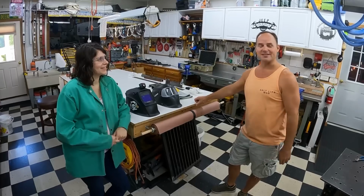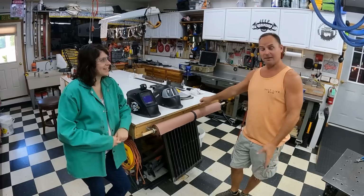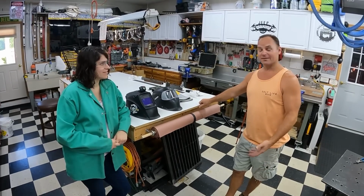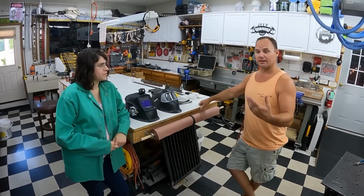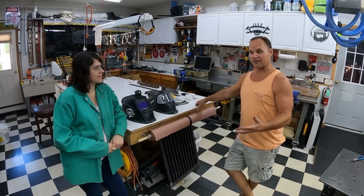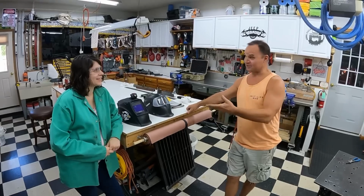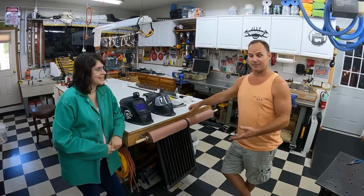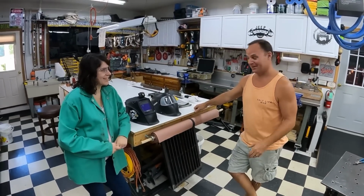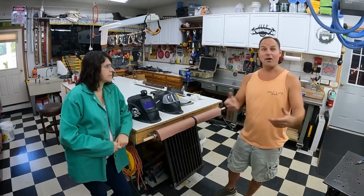Or I taught a bunch of kids how to run the sandblaster that had never seen or done anything like that before, and they thought, wow, that is just absolutely cool. One evening we were having a party, and my son's friends were all here, and there were several girls here that I know had never had that experience, just like you're going to get to today. And we went through and did some sandblasting and threw them on the welder, and they just absolutely loved it. Just like, that's the neatest thing in the world. So yeah, I've always enjoyed doing that. And whether it's running a piece of equipment, I say, hey, hop in and give this a try.